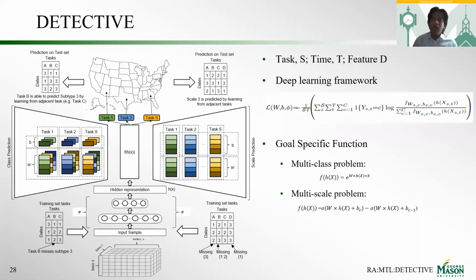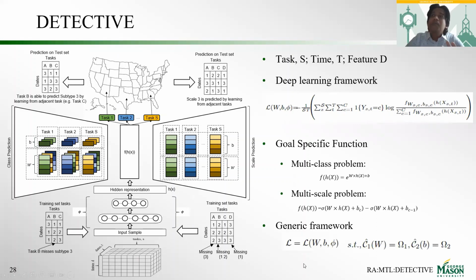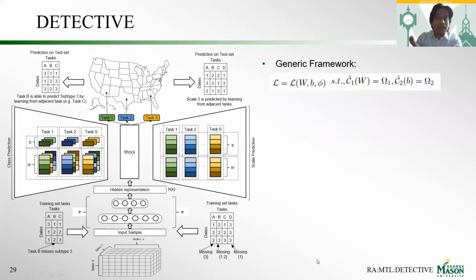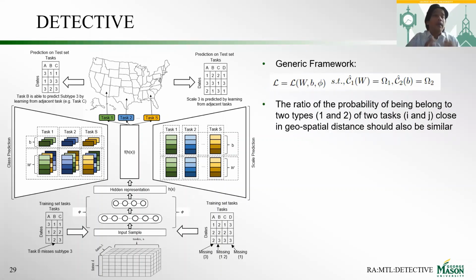So you see, in the deep learning framework we make it generic, but still use two constraints, so that we can maintain this type of constraint in the generic framework and achieve the goal. From here we started. We created that generic framework, the same equation here, and we use two constraints, one for weight and another for bias. Now start with that generic framework again. Still you have the question: how about the spatial heterogeneity I was talking about, or the geographic rules?